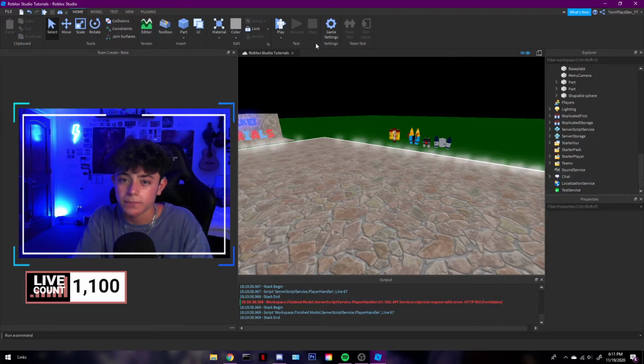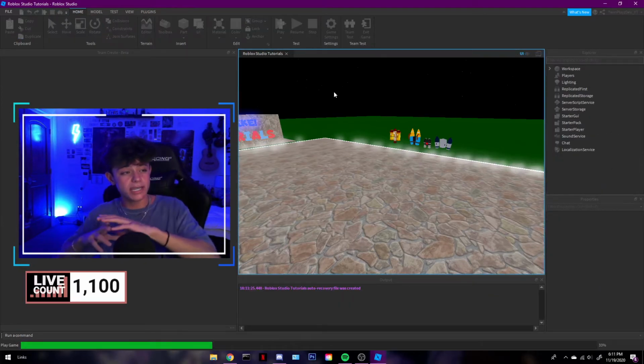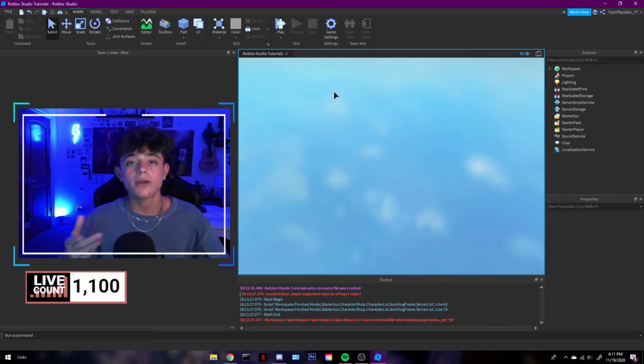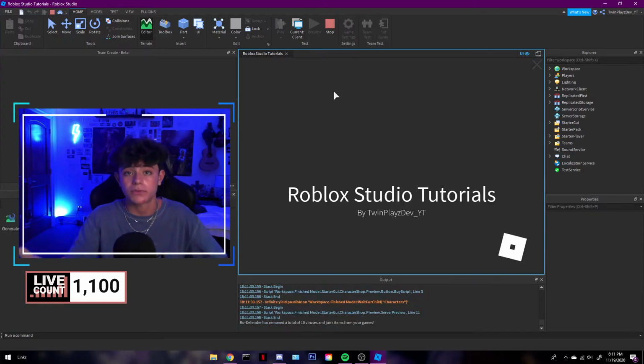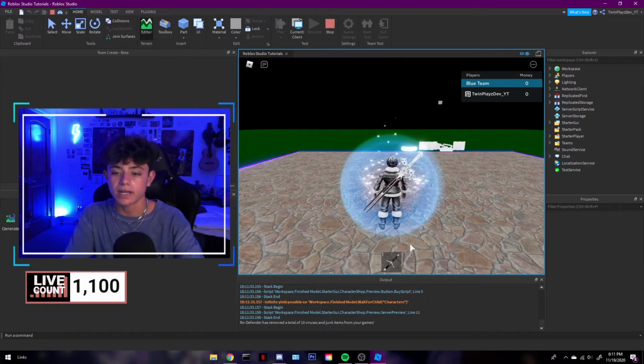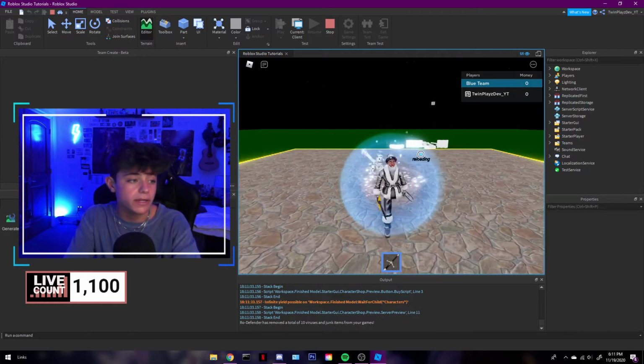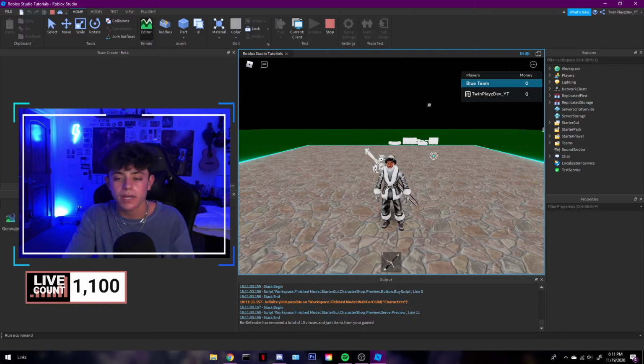So now when I spawn in, when you're on that certain team, it'll give it to you. Now if you were on the spawn team, and there are no weapons inside it, and you switched to the blue team, you'll get the weapons when you spawn. That's what the script is for. So now that you have the weapon, you're able to spawn in with it. It's pretty simple. This is super simple stuff.